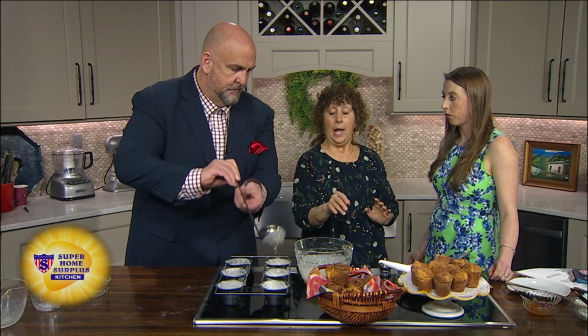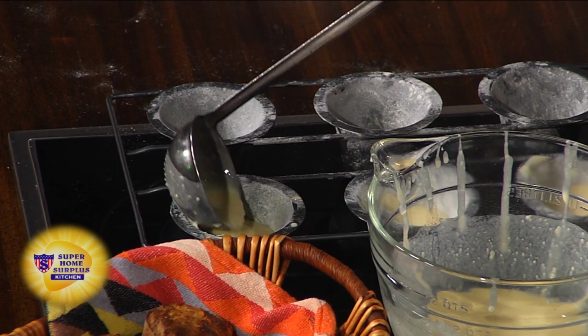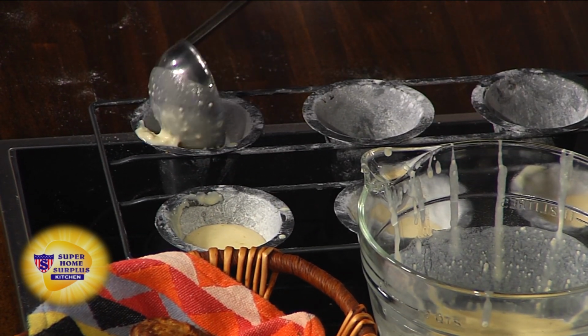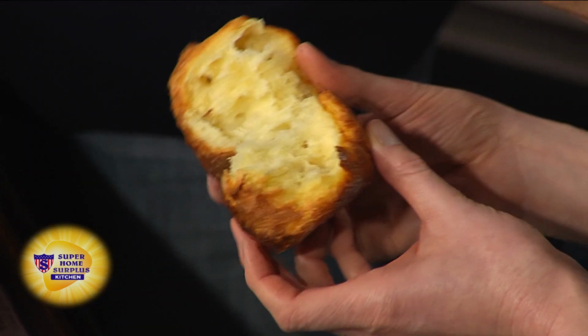And why is that? Why the temperature drop? I think the heat just gives it a chance to start browning. It's the trick that makes this work, because when you open these, they're very eggy inside and really airy. Very airy.